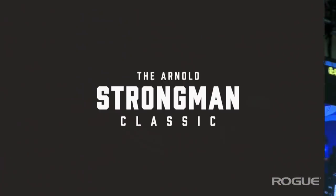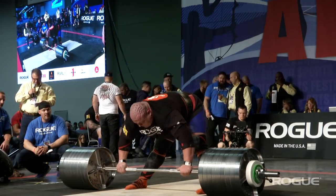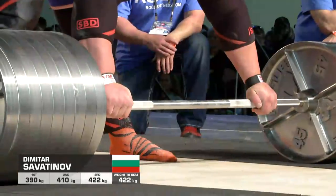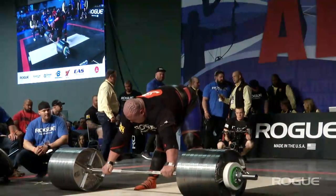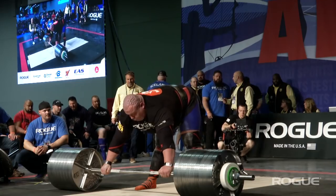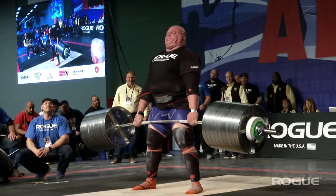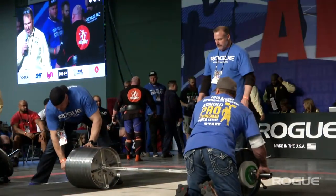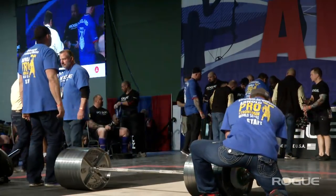Martins Licis from Latvia. Kilograms. The last time he went to the bar was not a limit. I think he's got a lot left. Here we go. 422 kilos. The real chess game is going on.